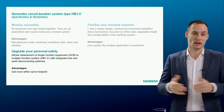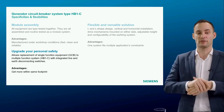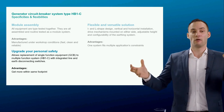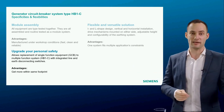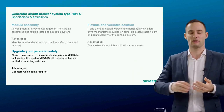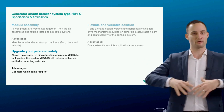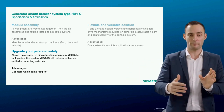So what we were also thinking is, initially we could have thought, well, we have a FreeH37, which is a GCB as is. Why not just use this GCB and not bother that much about adding more equipment around? We want to do this because of personal safety. We believe that even though in the past, when we speak about GCB, when we speak about arcing chamber, the size of our equipment was much bigger than today. In the past it was very bulky equipment. Today, with vacuum, we are able to be very small, very compact.